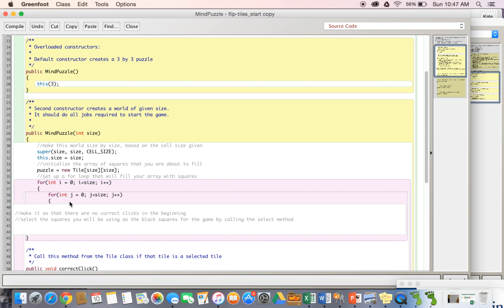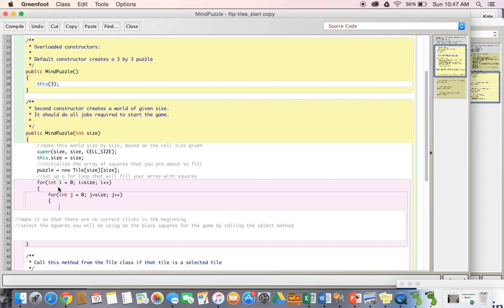I'm not wanting the tile class, I want this one. Perfect. So we've got this. Now, of course, what we're trying to do is fill our array with squares. Remember, when we have an object or a class and we've created the class, that doesn't mean we've created objects and added them to anything yet. So we have to create these objects to add into our array, into our puzzle game.